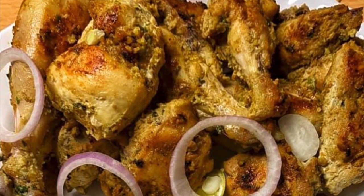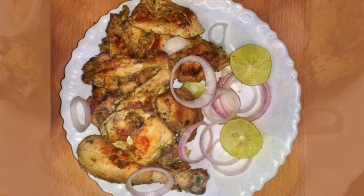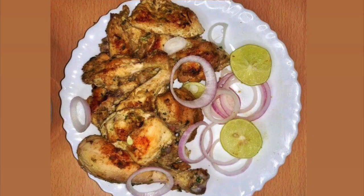Our yummy and delicious chicken Kalmi Kabab is ready. Serve it hot. This is a delicious starter recipe for any occasion. Do try this recipe and let me know how well you liked it.